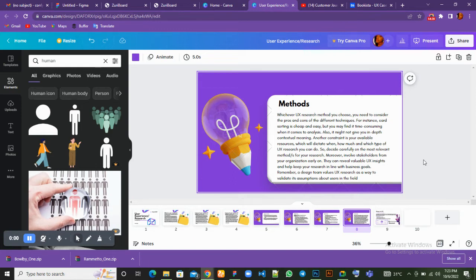Then another constraint for the card sorting method is your available resources, because these resources will show how much and which type of user research you can do. So it's left for you to decide carefully which of these methods would work best for the particular product you're working on.